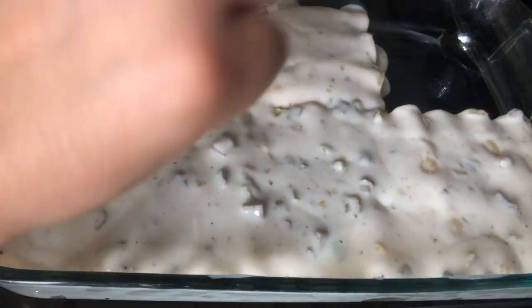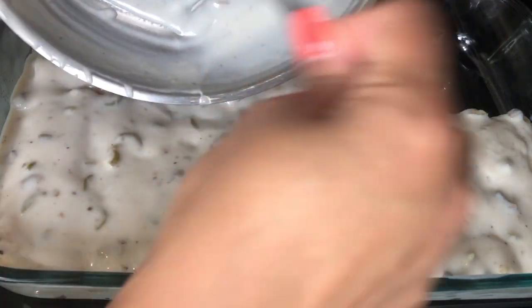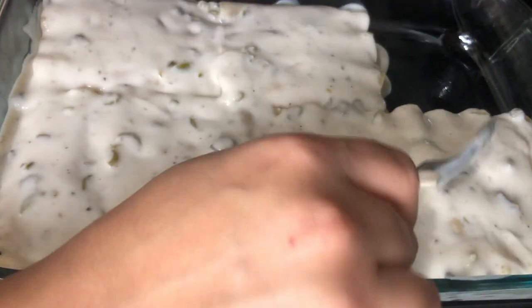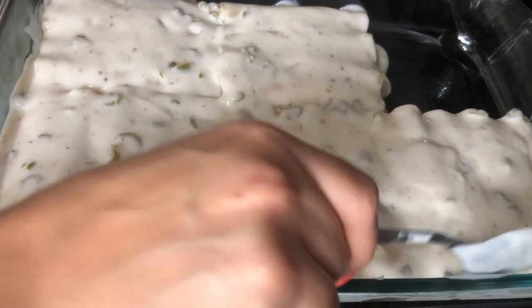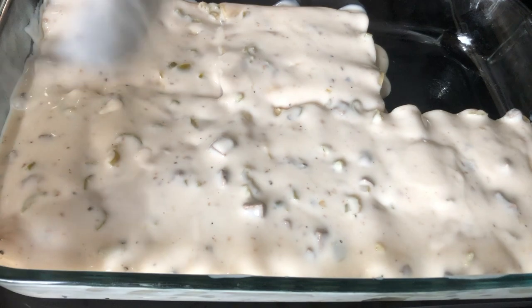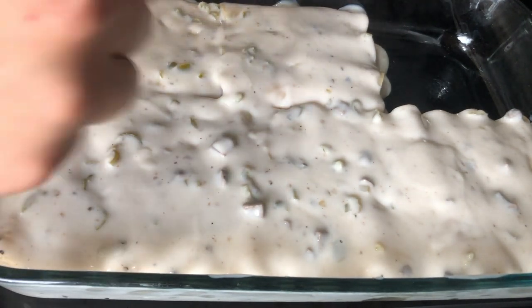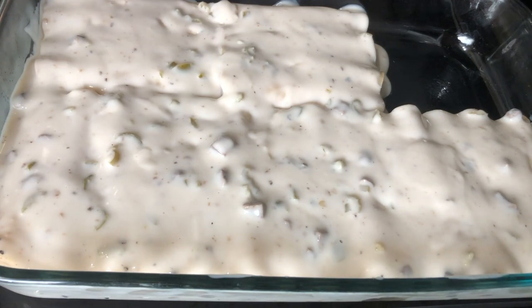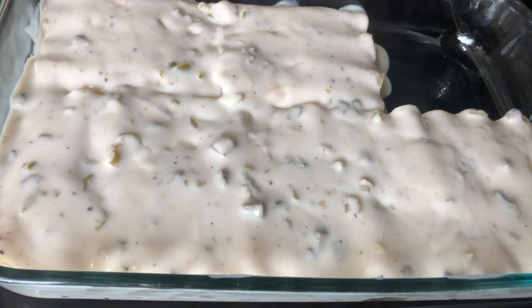And I do like to add it all. You can leave some if you don't like them to be so creamy. What's the point? I'm not gonna make another dish like this in a while, because then tomorrow we eat something healthier, and that's just how we rotate. That's it, you guys. Now the last thing is I'm just gonna sprinkle some cheese on top.